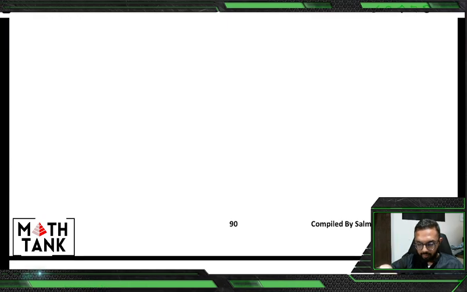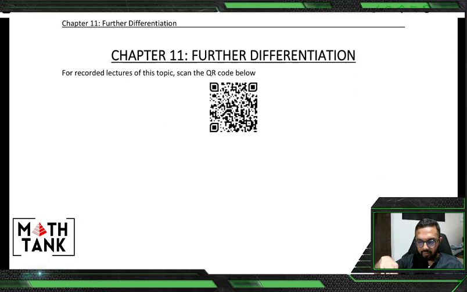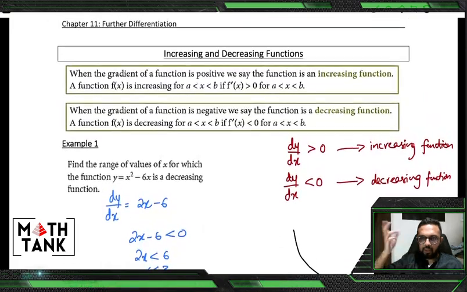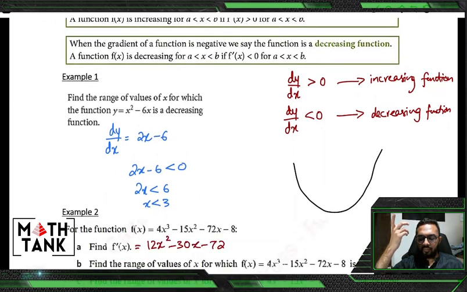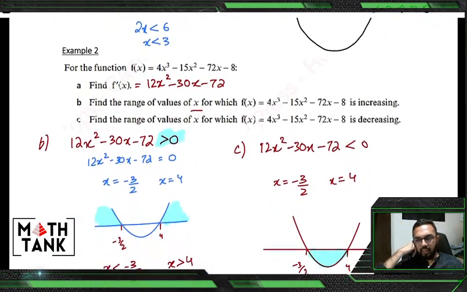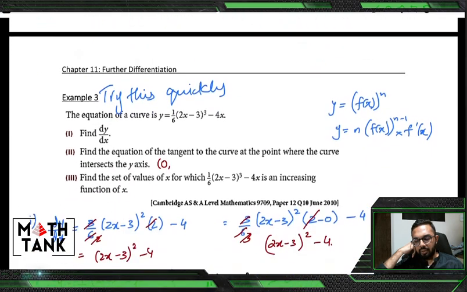I generally break it up into 2 parts. The other one is called further differentiation. Further differentiation is basically a continuation of differentiation with more applications. The first application that I did for you was tangents and normals. The second application is increasing and decreasing functions. An increasing function is simply when dy by dx, or the gradient of the curve, is positive. That means the curve is going up. If the curve is going down, it's a decreasing function, and the gradient is negative there. So I could ask you, where is it increasing, where is it decreasing? It's a simple question on quadratic inequalities that you could solve.